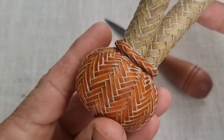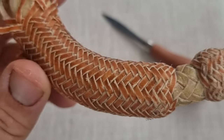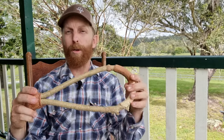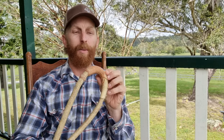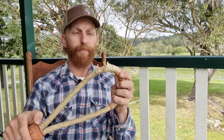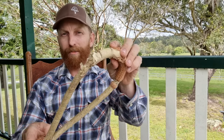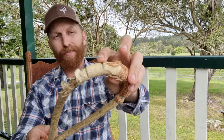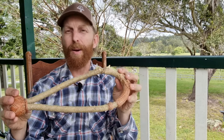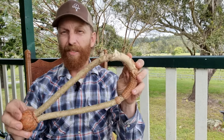Now this one, at first you look at it and you see lots of pretty braiding and it is quite neat on both ends. If you didn't look too much closer, give it a feel, a bit of a wobble — yeah, cool, that's a good hackamore. But looking a bit closer there's a lot of things I don't like about it. A friend of mine gave this to me to look at because her dog chewed on the end, and you can see here on this nose button it's just wrapped with masking tape, which is a really cheap and nasty way to do it. It's normally done with leather, so not very impressed with that.